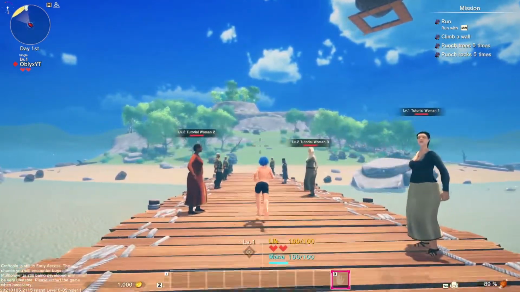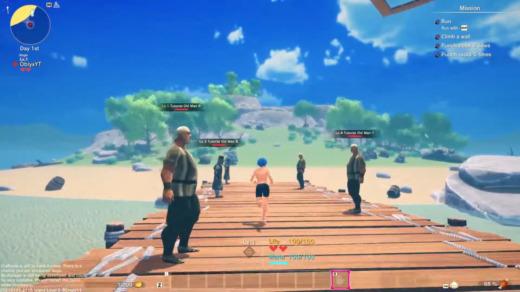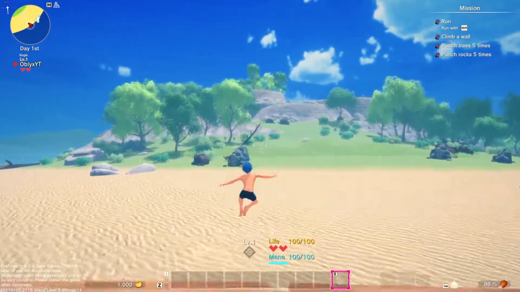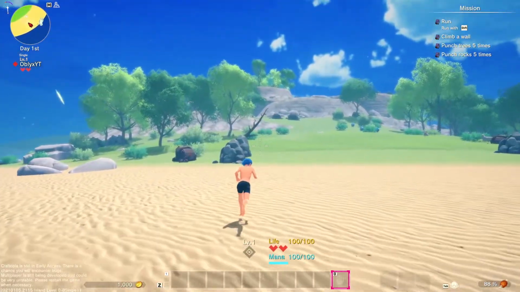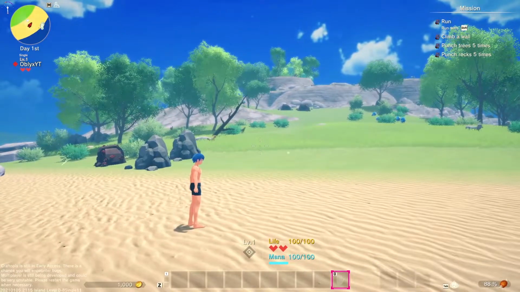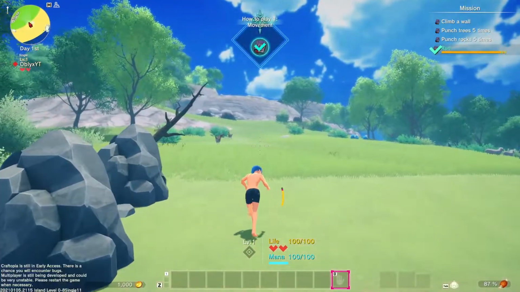We got the tutorial peeps here. We're not going to bother reading them. It's just text, blah, blah, blah. This is kind of how you do what you do. If you look in the top right corner there, you're going to see all of our missions, things we must do. And I'm going to run through those fairly quickly to get to the point where we can have a little bit of fun.